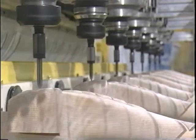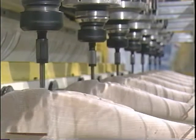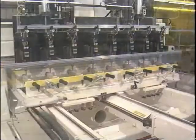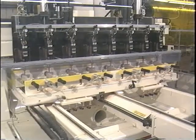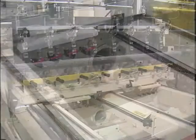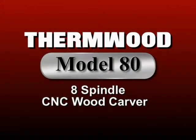Carving 8 parts simultaneously generates a lot of sawdust. An integrated sawdust control and collection system minimizes cleanup by sending it into the base of the machine, where air jets direct it to a 12-inch collection pipe. The result is efficient dust collection that also minimizes airborne dust particles.